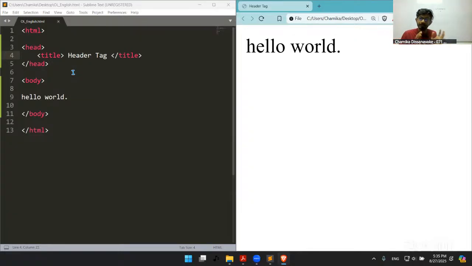So actually the header tag is used to input topics. In notes also, if we want to include a topic, we increase the font size, and we keep a distance between the normal paragraph and the topic.